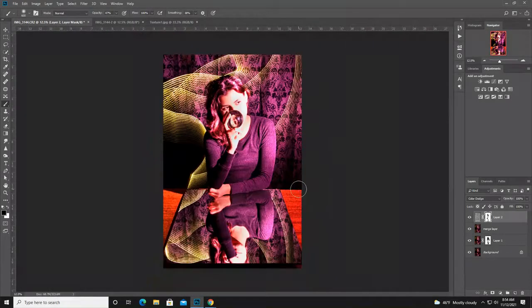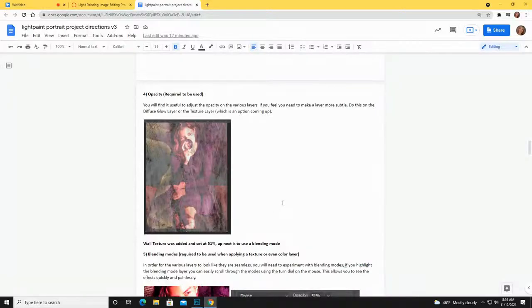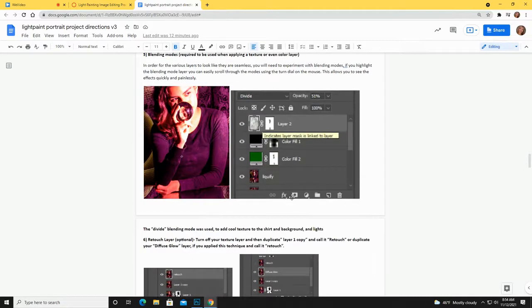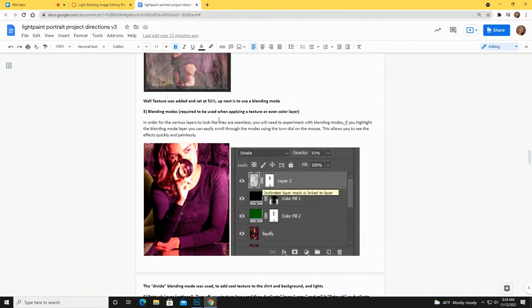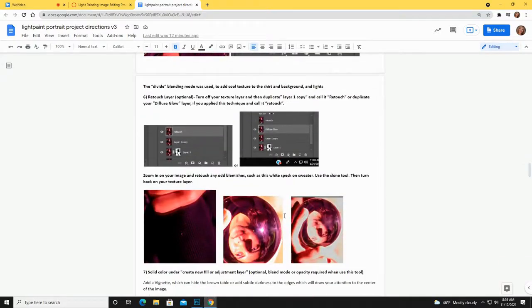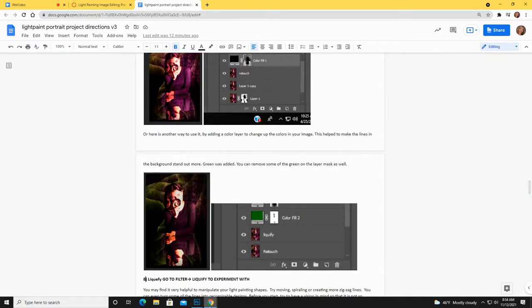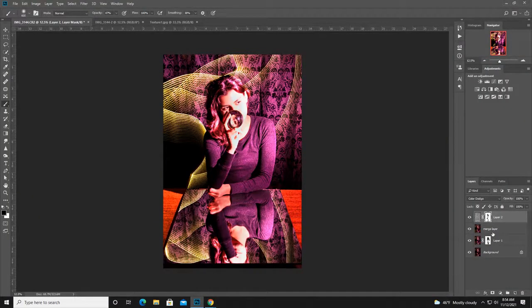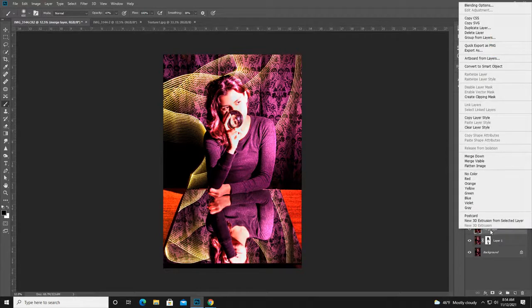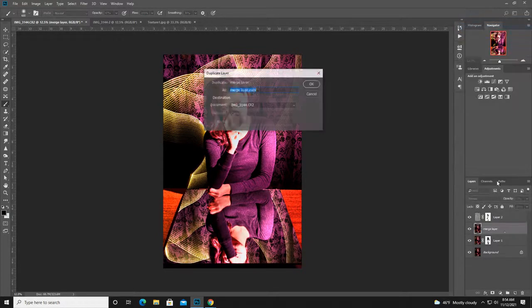Okay, so let's come back over here. We are going to add in a retouch layer. We'll come back over here and duplicate this merge layer and call it retouch.